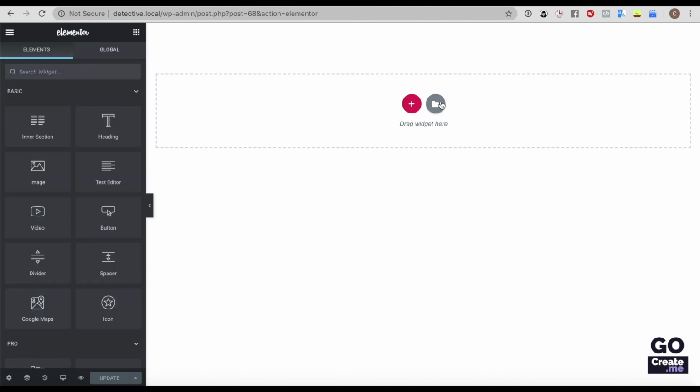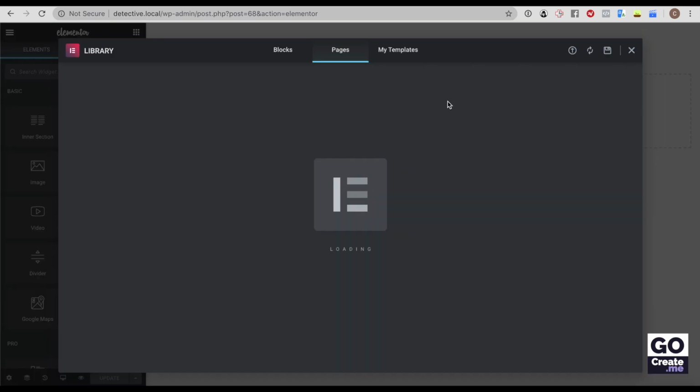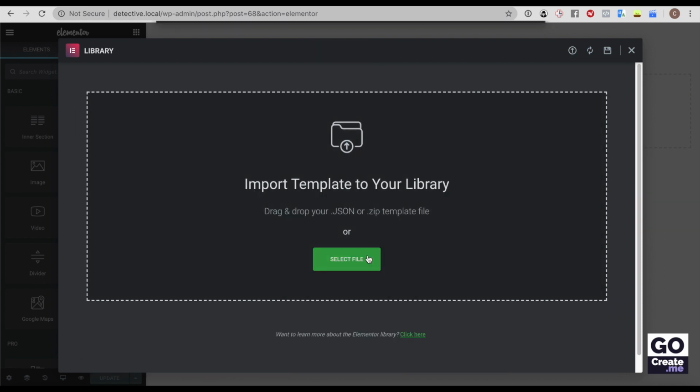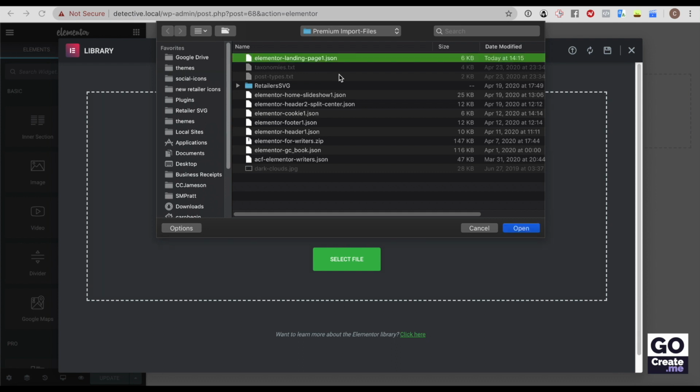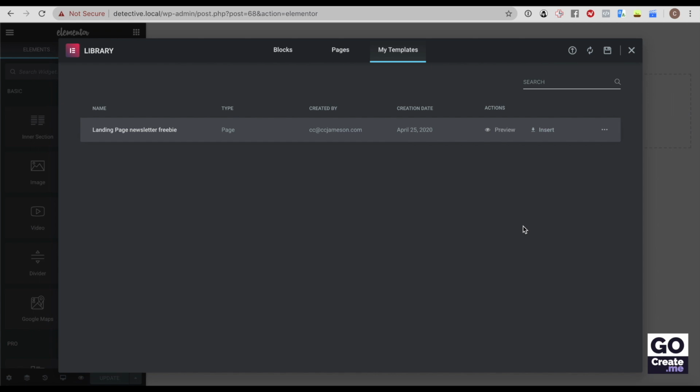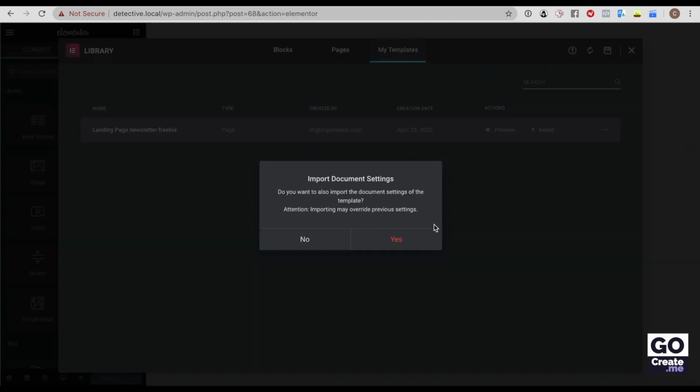Then go ahead and click on this little folder here, and we want to upload the file that you just downloaded. So click on that up arrow in the top right corner, and then select that file, Elementor landing page 1.json. And here we go. So all you need to do is click Insert and then click Yes.